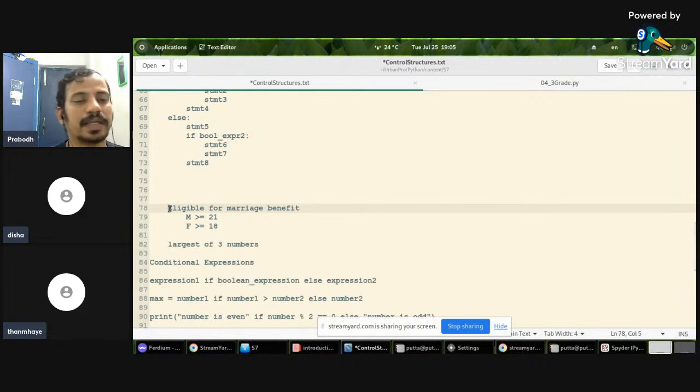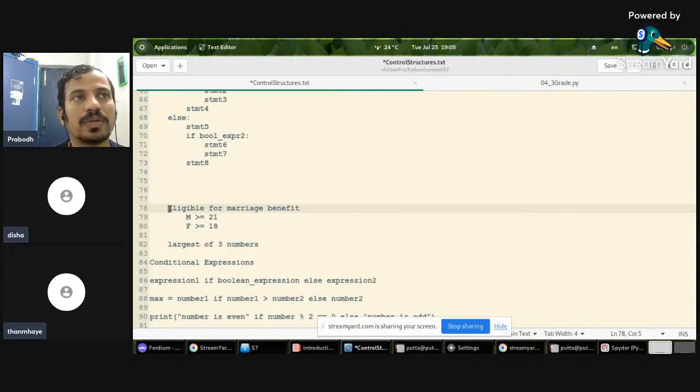So let's take an example of this. Let's say that there is a company, and it is providing some marriage benefits for its married employees. So it wants to first find out which employees are eligible for getting this marriage benefit.